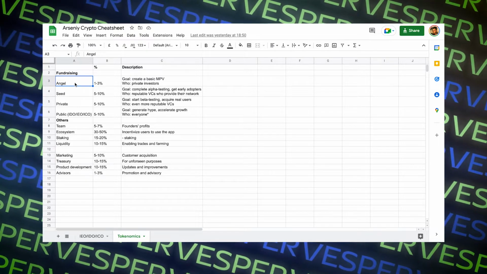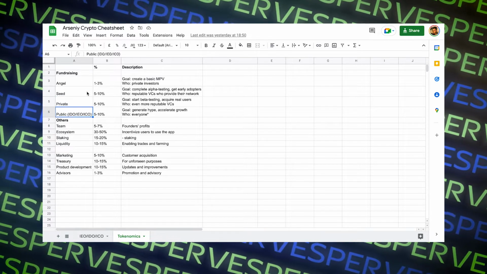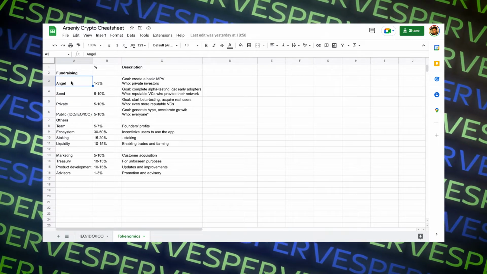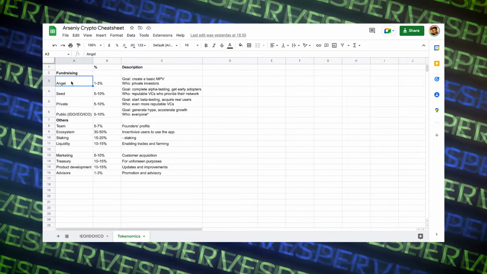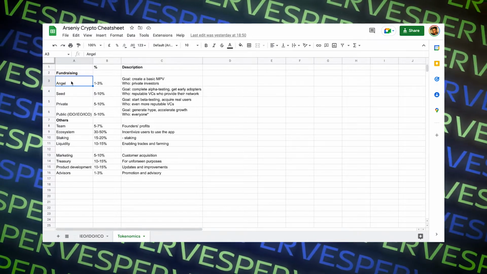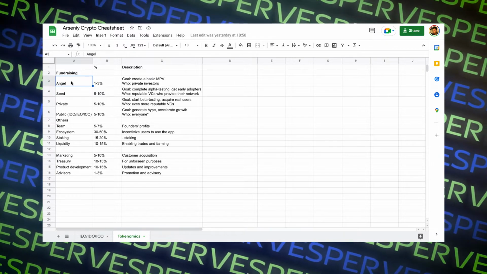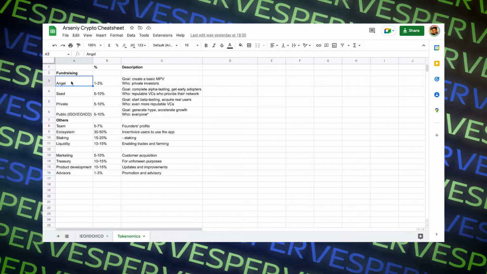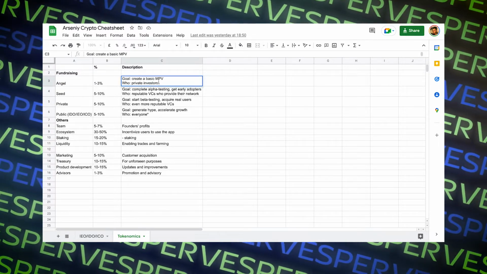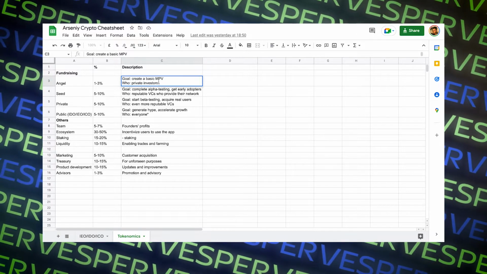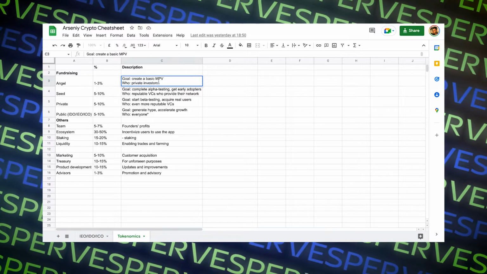So when it comes to fundraising, most of the projects do angel, seed, private and public investment rounds. If the project gets angel, it means that it should leverage this money. Usually this is not a big amount of money, because this money comes from just individual investors who are interested in this industry. These are not really big funds, so they usually invest like 50k, 100k into the project. And at an angel round, the project should have a burning desire coming from its founders and some kind of team behind the project, and that's it.